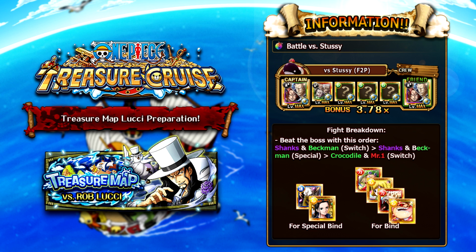And also the special ability of Shanks and Ben Beckman, you are able to activate it as your captains are not special binded, and that gives you abilities of the 3x chain lock and a 3x color affinity, and of course because you have all Dex characters, that's going to give you a lot of damage output on this fight.